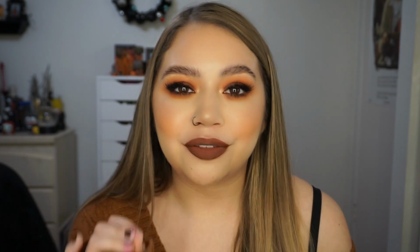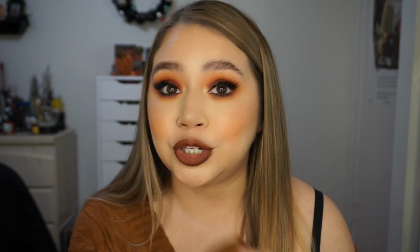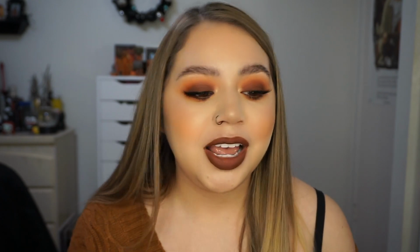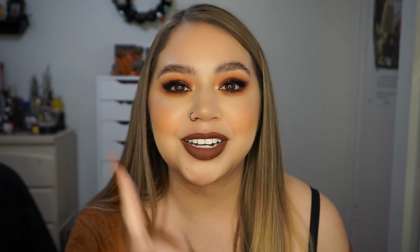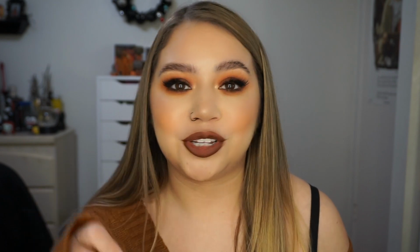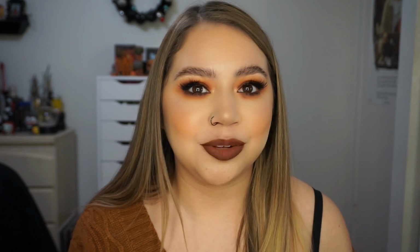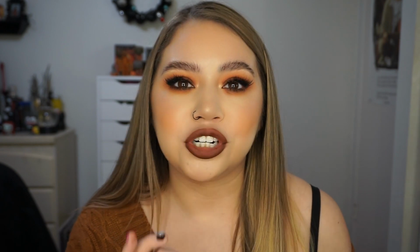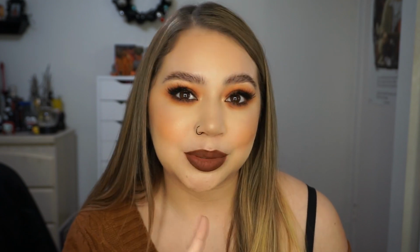This lip color, perfection. Definitely gonna be a go-to lipstick for me. Lip liner, I love dark brown lip liners to go in with a nude lip. Perfection. But all the other lip colors are really nice too, but this one, if you like brown lipstick, get this because it is bomb. This is gonna be one of those lipsticks that I just throw in my purse. This blush, the Foxy one, if you like those types of blushes, shimmery, orangey, peachy blushes, get it. If you like Luminoso, I'm pretty sure you will like this blush.